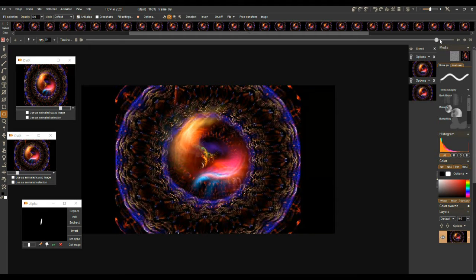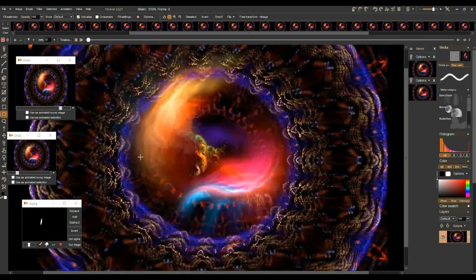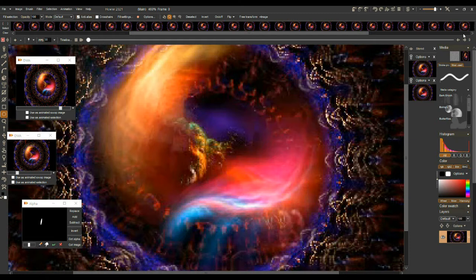Is there a chance that the last frame is currently still the same as the first frame? If you zoom in a lot so you see those pixels really with details, when you go to the last frame or the one before, you will still see some change. But then when you go to the first frame, you either click here or, even easier, use these arrows and you go to the next frame and you see a change.